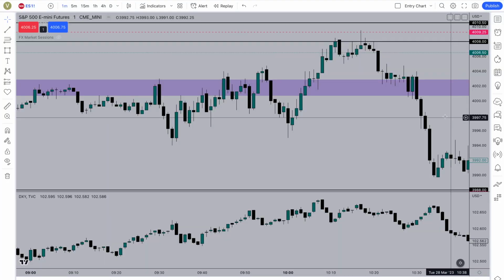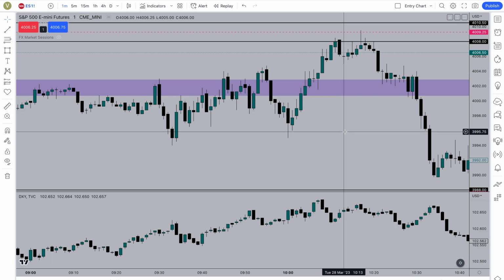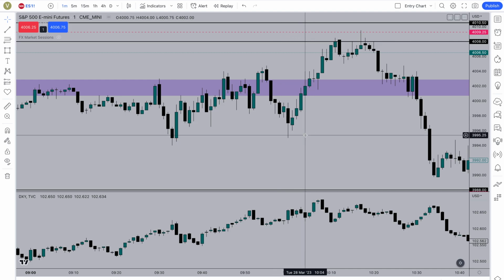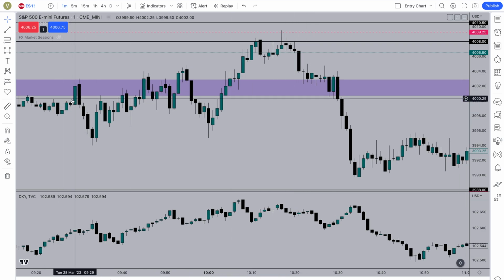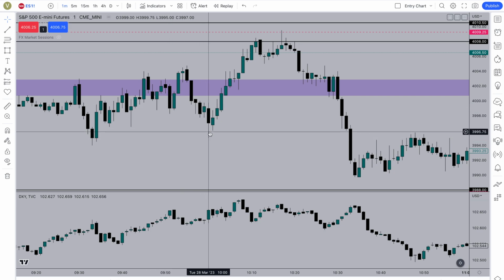So the first thing we notice is, like I said, whenever the dollar goes up, that's the DXY, other asset classes, S&P, Euro USD, GBP USD, anything tied to the dollar has to come down. A quick example for that is today after the open, there was news around 10. So I was like, okay, let's see exactly what's happening here in the chart. And you can see here, price was moving up here.